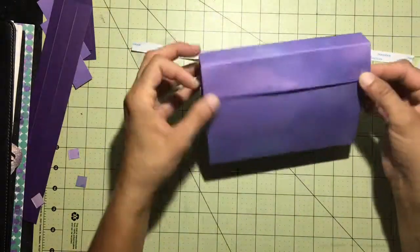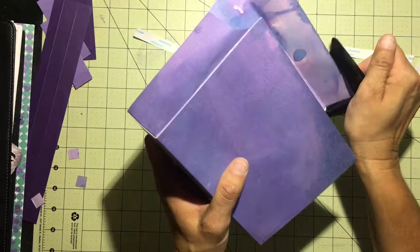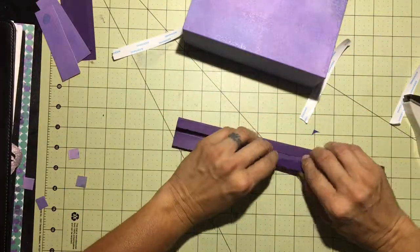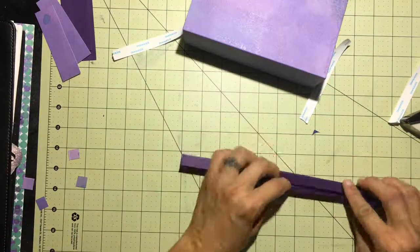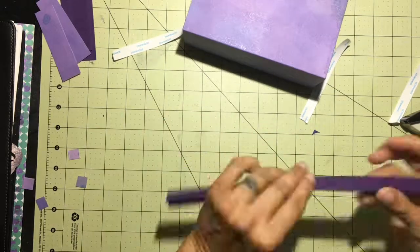So go ahead and fold over the flap. Your purse is done now, but we're going to go ahead and embellish it. Let's round the corners on the flap, and then we're going to bring in our handle, fold over those pieces. We'll stick some score tape on there to get those flaps to stay down.